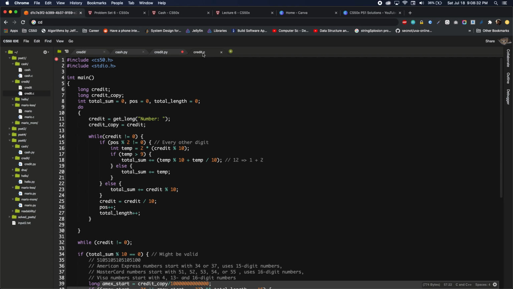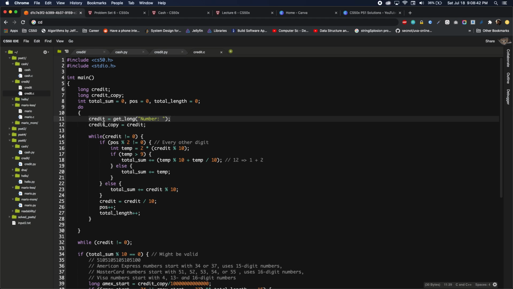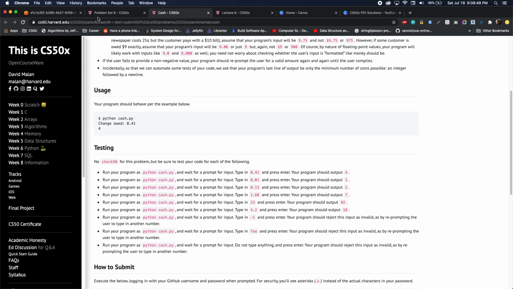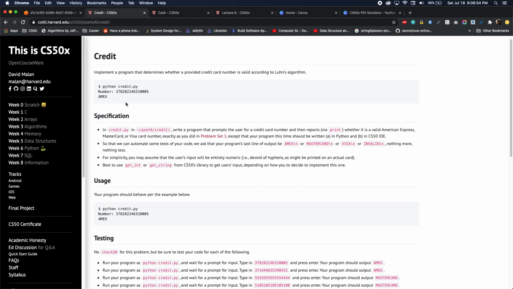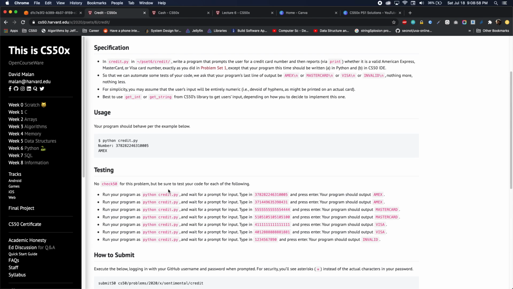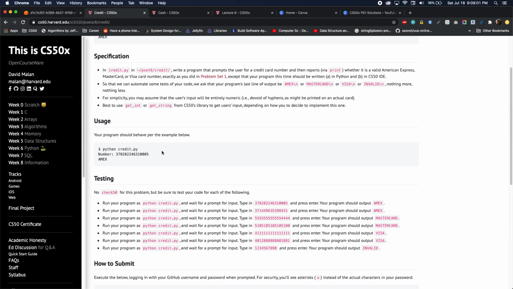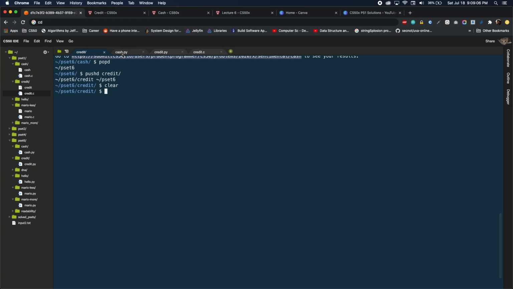Okay, so what I'm going to do here is from CS50 import get string. And what I'm going to do here is credit equals this number, right? So equals this number, but I have to validate it, right? So what I'll do is I'm gonna keep doing this while it's a valid one, I guess, right? So let me go back here. Go to credit here. I take the number here and validate that it's a valid credit card number.